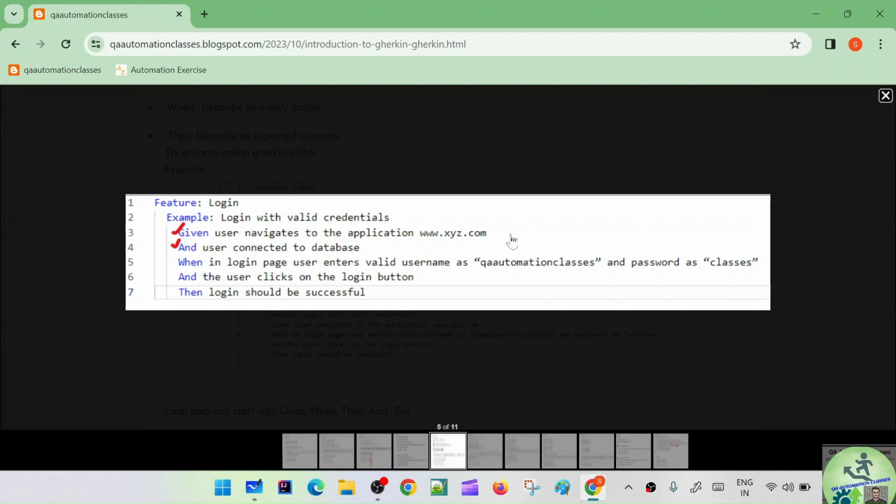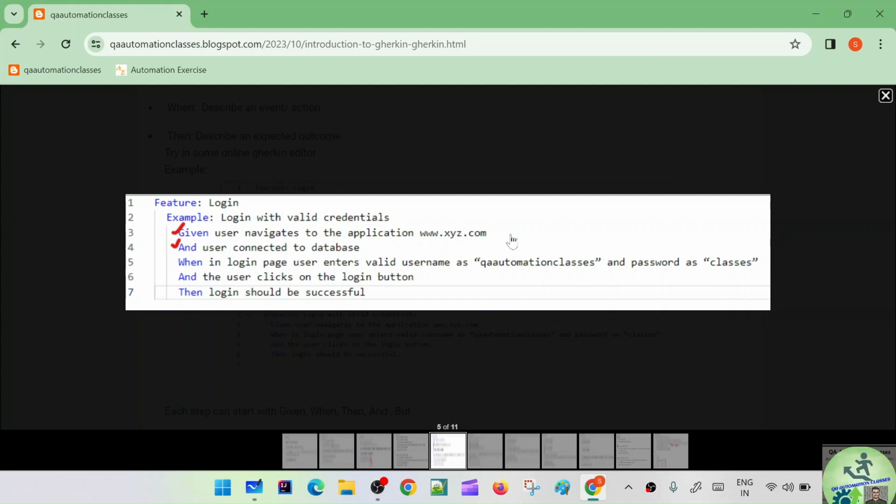And When describes an action or interaction, where the application user or any other system interacts with the system, right? So what exactly is the action the user is going to do? That is called the When condition. That should always be described in the When. If you have multiple actions to be done for one particular scenario, then you can combine them with And or But, right?